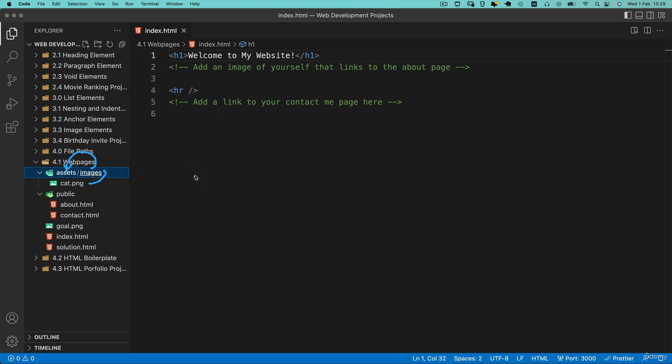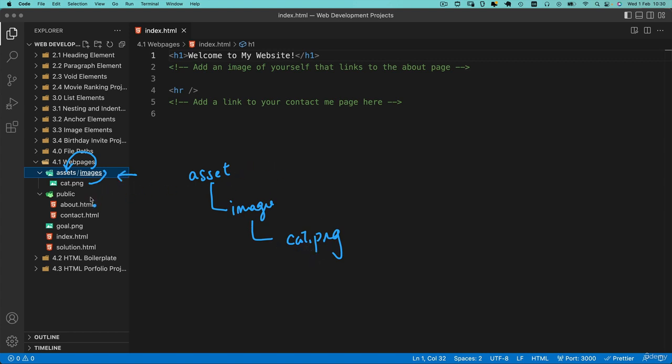So it actually looks something like what we had previously, which is the assets folder contains the images folder, which contains the cat.png. So just keep that in mind when you're working through it, because on VS Code, when a folder doesn't actually contain any files, but it does contain other folders, it can display it like this, which looks a little bit different from what you're used to.